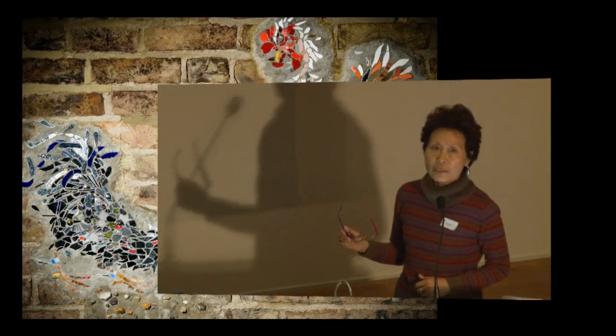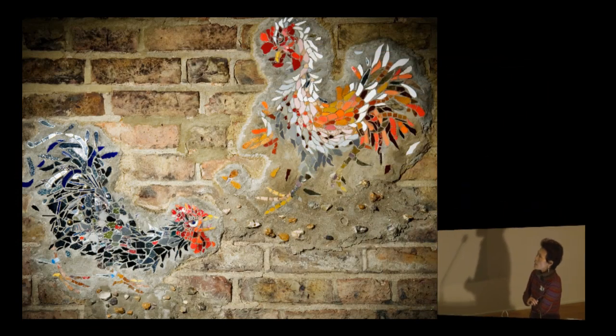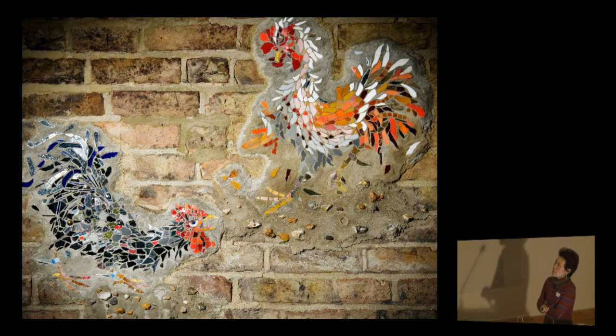I made a lot of mistakes and I'm still making mistakes. And today I am more than happy to show how I did it, showing my work. So this first and second pictures, they are early work of mine — very few of my flat surface mosaic. This one I used traditional reverse technique.